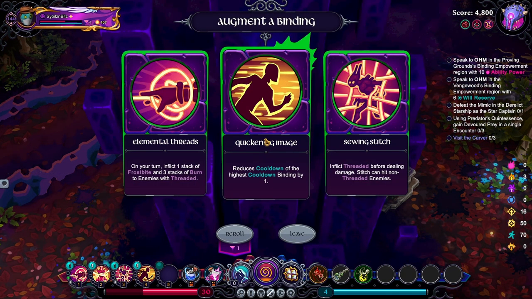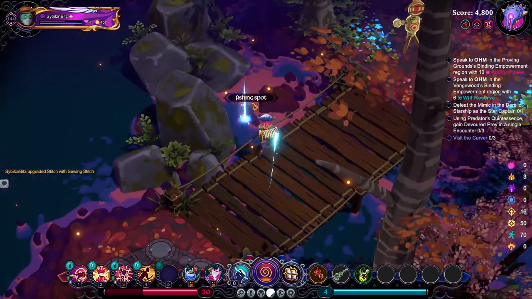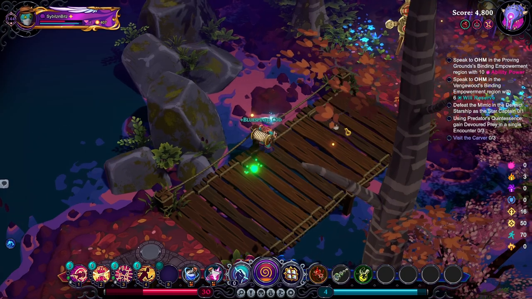Quickened Image is likely going to hit itself. I think that's fine. Sewing Stitch, though. I think just due to utility alone, we want to take this. Otherwise, getting -1 base cooldown on After Image is pretty good. 1 will reserve till the end of combat. I'm going to eat that.